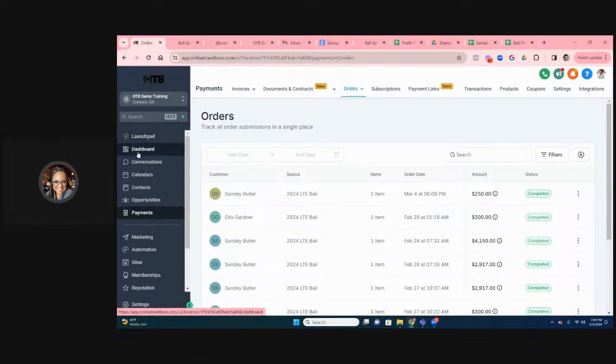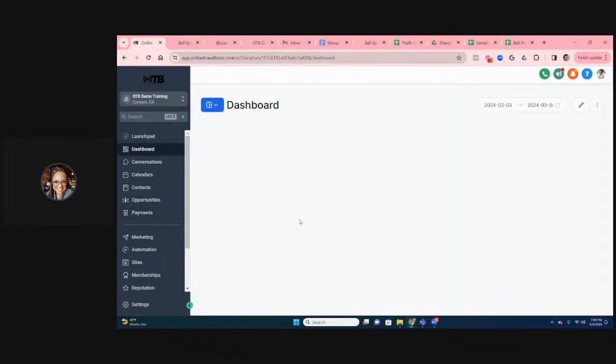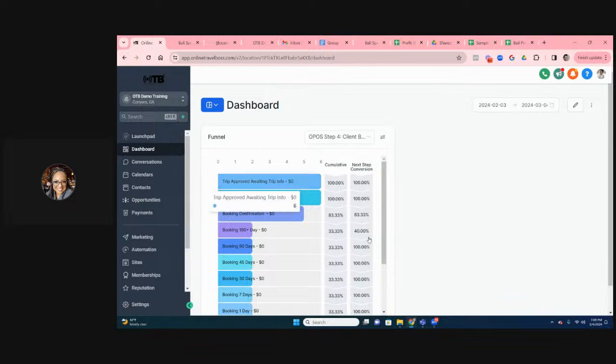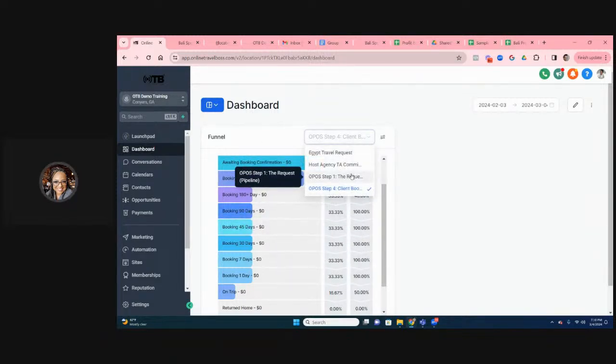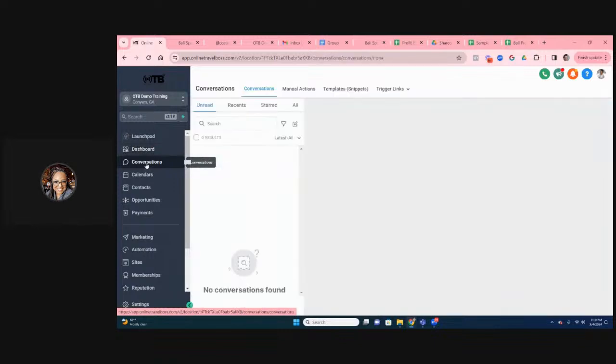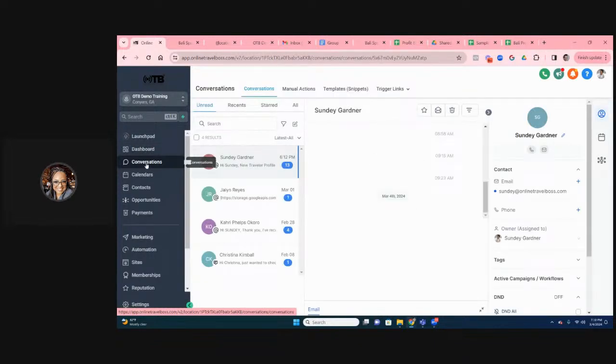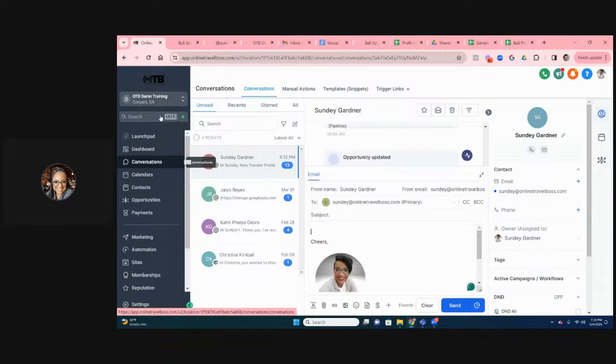All right, so for those who are brand spanking new to the system, you're always going to land on a dashboard. Our dashboard's not very sexy right now because I've been working on workflows, but we will have more information on the dashboard. Right now we have a widget that allows you to see your opportunities, and you can go from your travel request workflow or your client booking workflow, and your group trips are going to be in your client booking workflow. But the reason I'm so excited to offer this solution to you all is some of the features that I'm about to show you now, and I'm going to start with contacts.